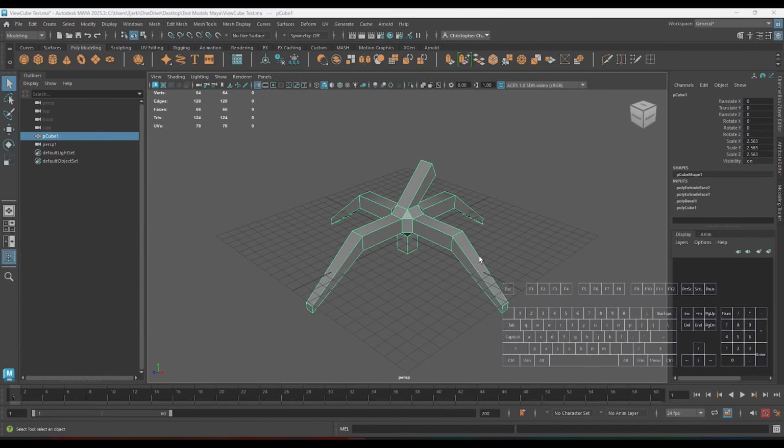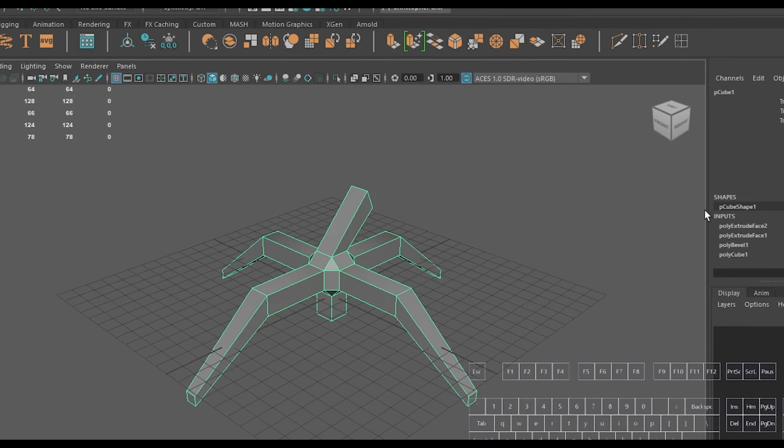Hello everybody, welcome back to my Minutes in Maya series where I just go over functions and features in Maya that you might not necessarily get on your first experience. So today we are going to be going over the view cube.